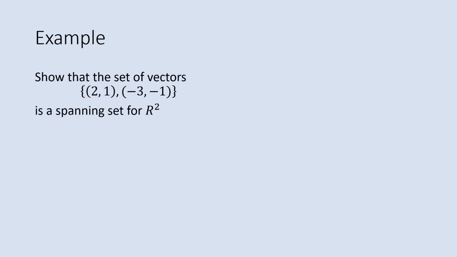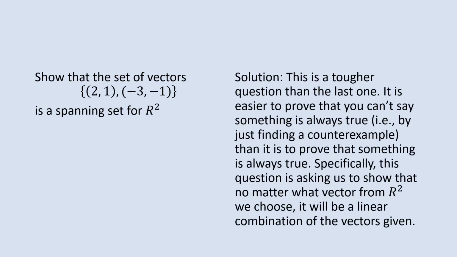Now, this next one's in blue. It's pretty sophisticated. It's actually, I think, really, really cool. We want to show that the set of vectors (2, 1), (-3, -1) is a spanning set for R2. Now, it's not enough here just to pick a seemingly random vector and show that that vector can be expressed as a linear combination of these two. We have to show that the general vector (x, y) can be expressed as a linear combination of those two with coefficients in front of each of those vectors that actually exist.